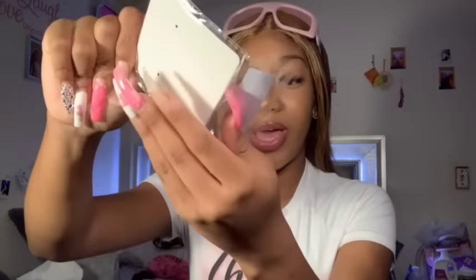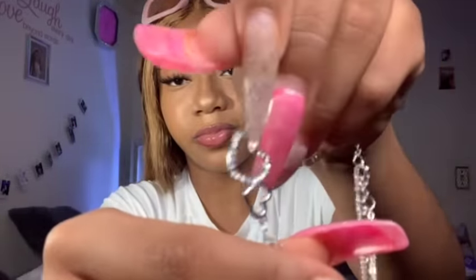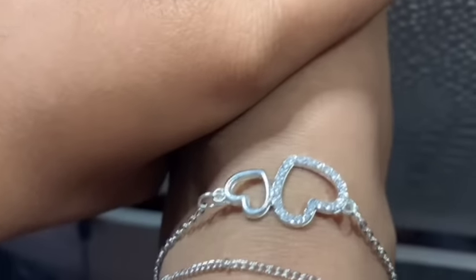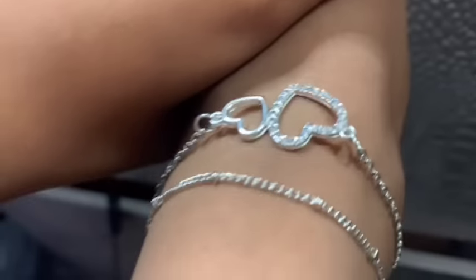Next item — I think it's another anklet. The first one I tried on was so confusing, but let's check this one out. Okay, this one is better. So this is how the ankle bracelet looks — my feet aren't done so I'm not showing my toes, but y'all can see it. It looks so cute and I give it a 10 out of 10.